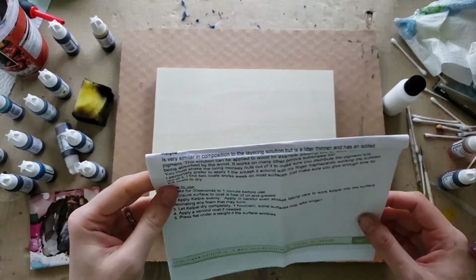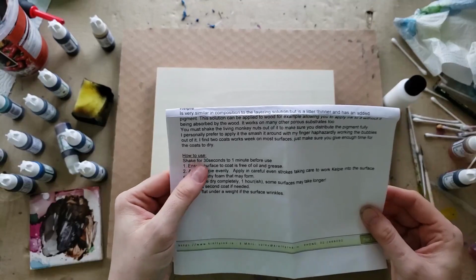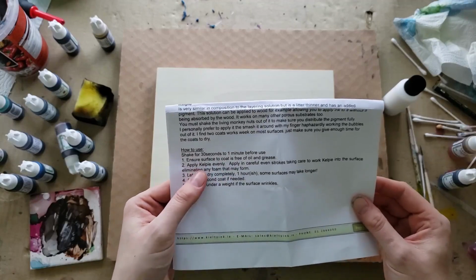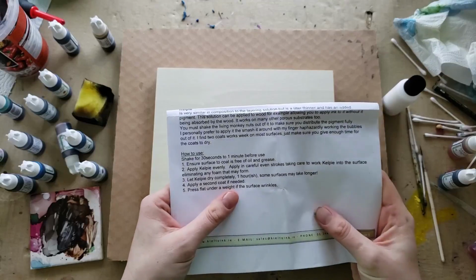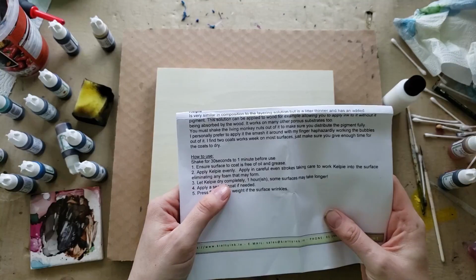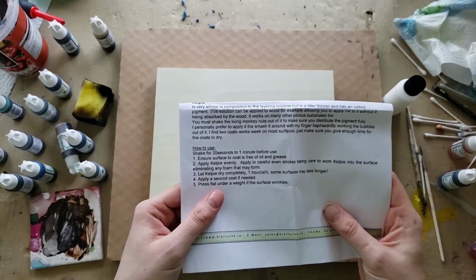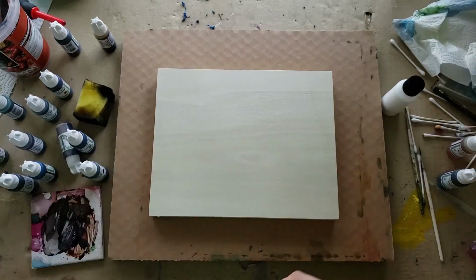Okay, so just to read through the instructions here, it does say to shake for 30 seconds to 1 minute, ensure surface to coat is free of oil and grease, apply Kelpie evenly, apply in careful even strokes, taking care to work Kelpie into the surface, eliminating any foam that may form, and then allow it to dry completely for 1 hour-ish. Some surfaces may take longer. Apply a second coat if needed.